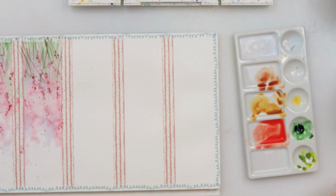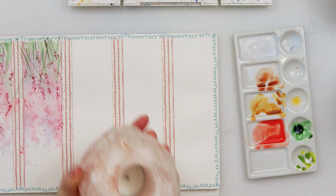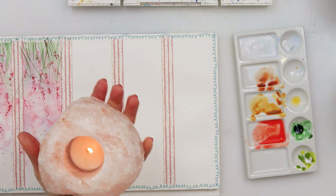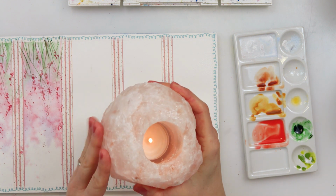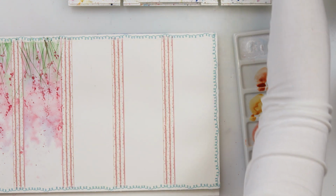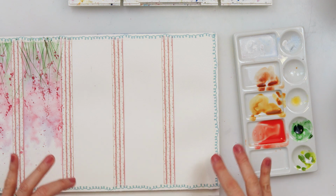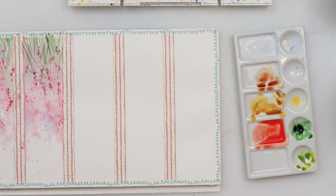One thing I forgot, I really like to set my mood. So I will just light my candle. This is actually a Himalayan salt lamp, and I love how it looks when you light it. I'm just indulging myself, putting that one there. It doesn't really have a place in my shot, but it will be there.